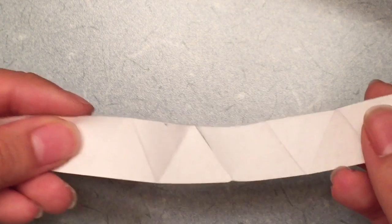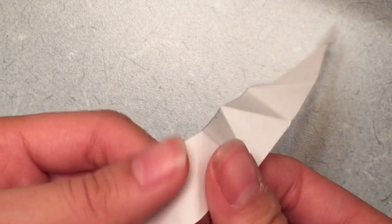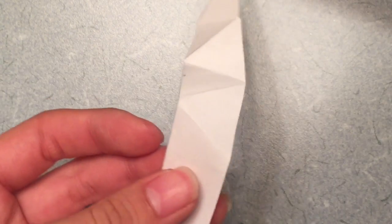After you have made your 10 triangles, you can easily just snip off the last one with a pair of scissors.